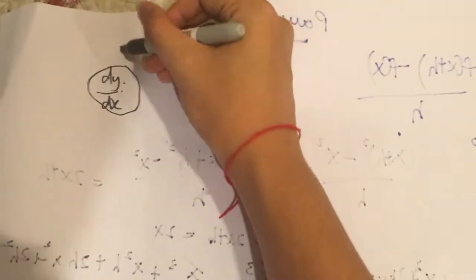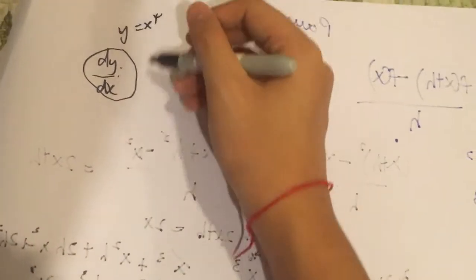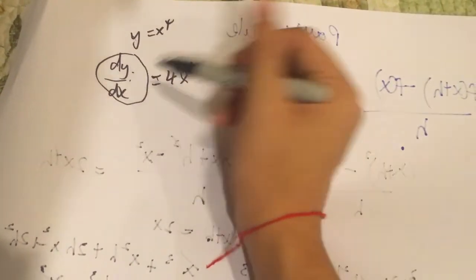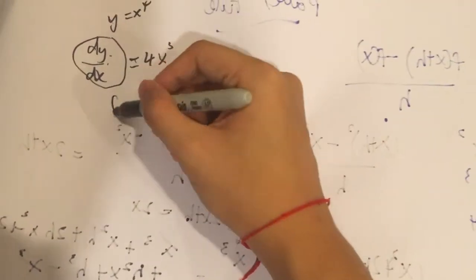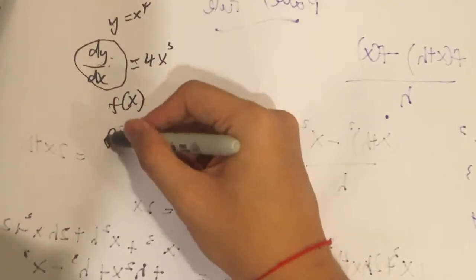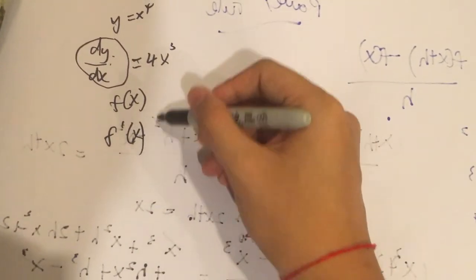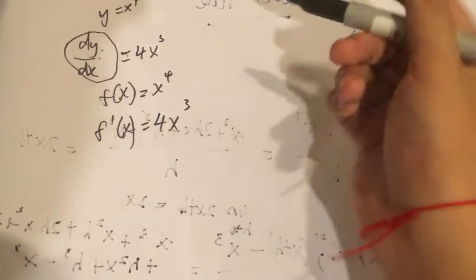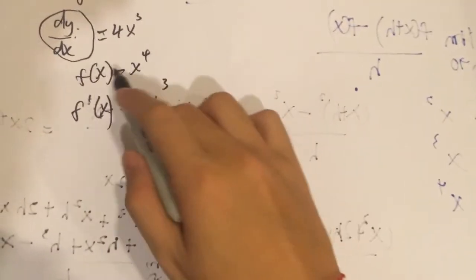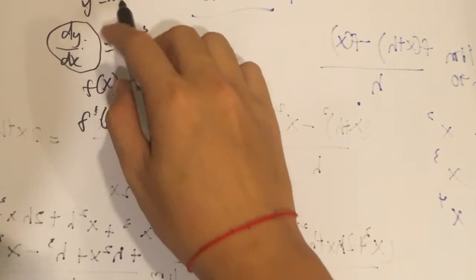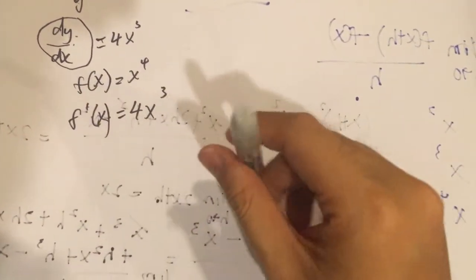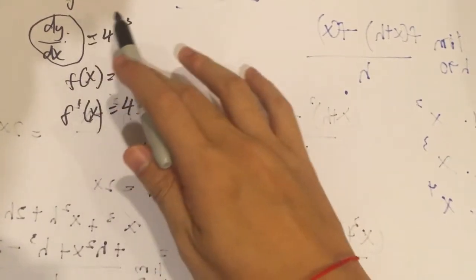So if y equals x to the fourth, dy over dx equals 4x cubed, which essentially means the gradient, or the rate of change. For f of x, we would use the notation f prime of x, which is similar: the derivative of x to the fourth equals 4x cubed. It's the same thing, but this is Newton's notation and the other is Leibniz notation. Basically we are finding the gradient at particular points.